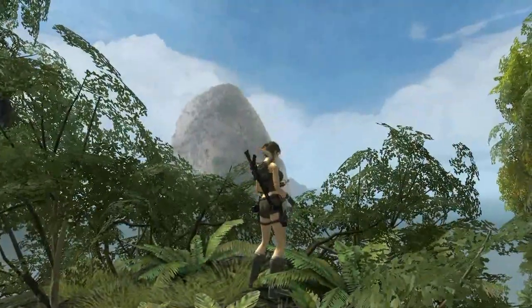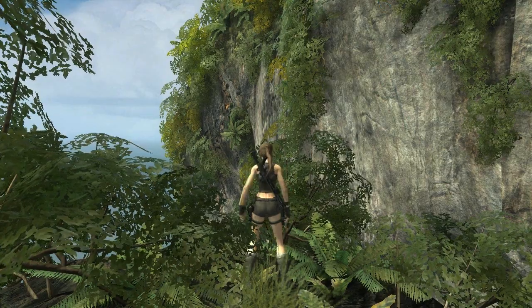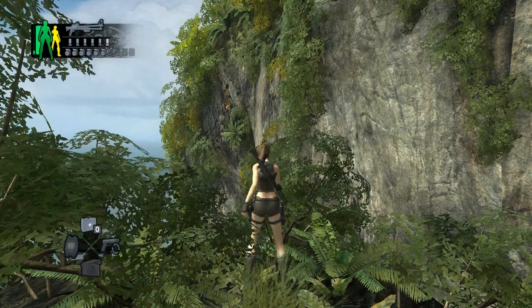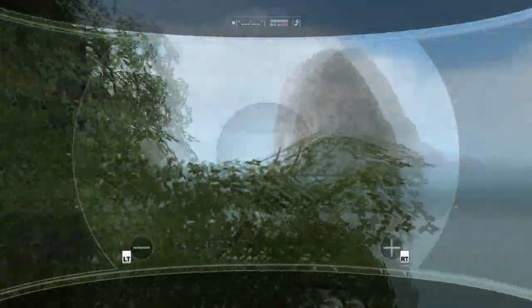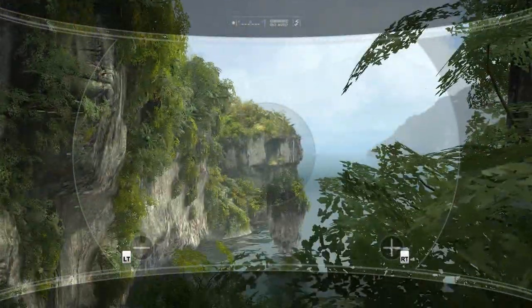Do we still get binoculars in this game? Binoculars on the D-pad? Oh, we get the camera. Ah, there we go, we get the camera. Oh, man. Looks so good. I never use this. Just like in Tomb Raider Legend, I never use this.